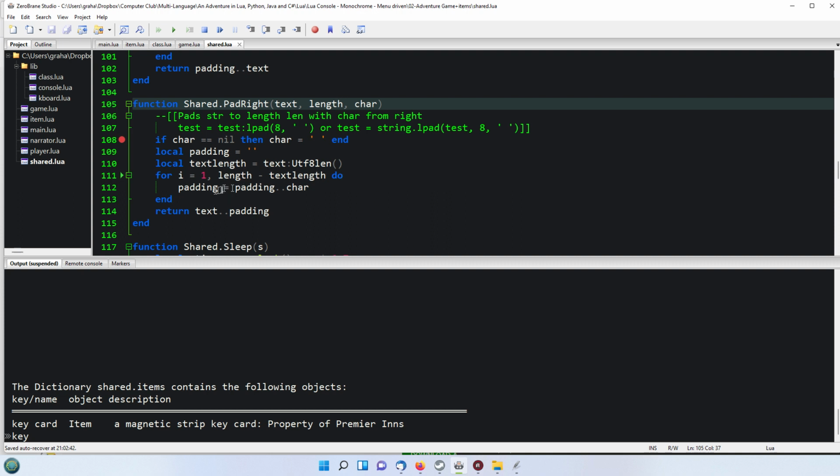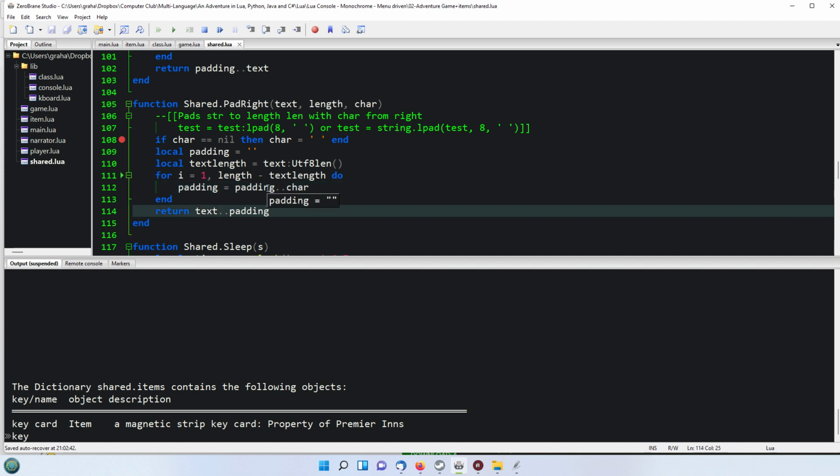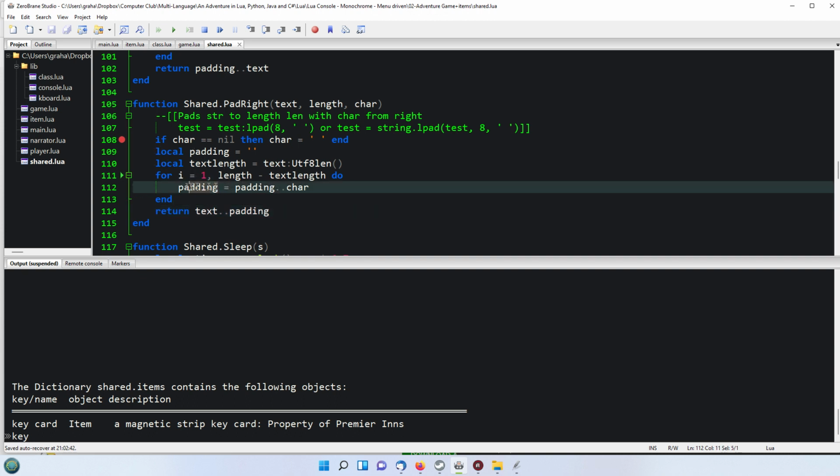So 4 times we're going to add the space character, which we chose here, empty space, using the concatenation double dots to our existing padding. So this will do that 4 times. In other words, it will add 4 spaces to make the padding 4 spaces, which we then add on.